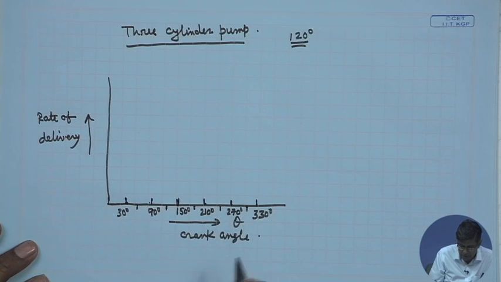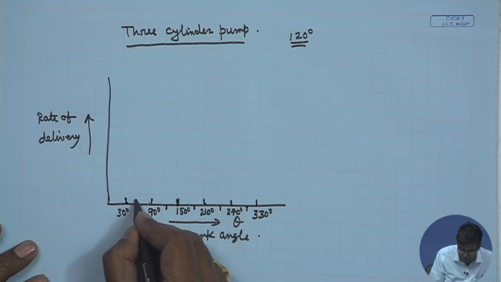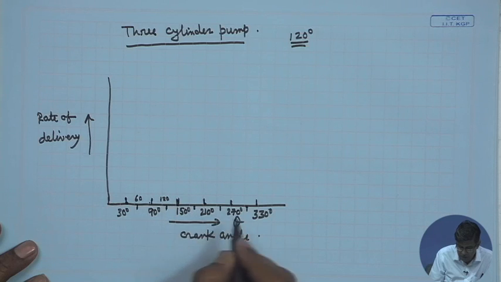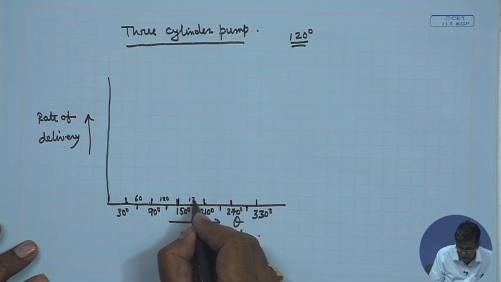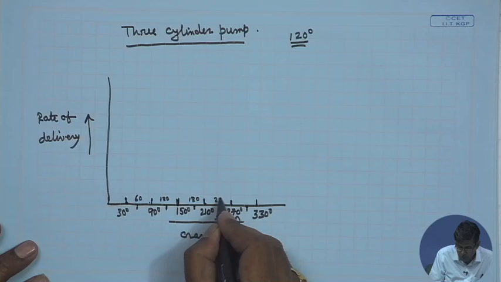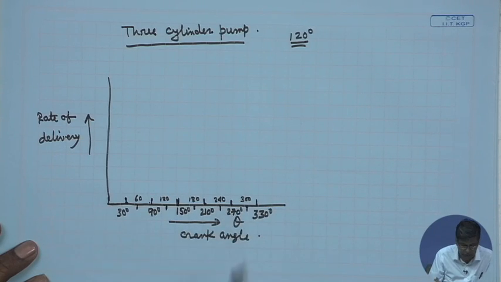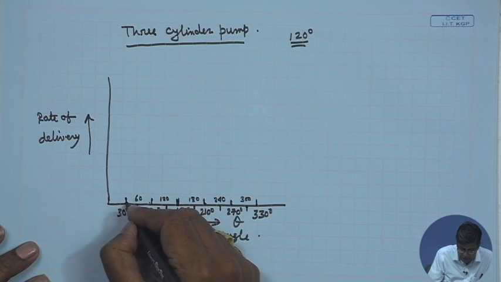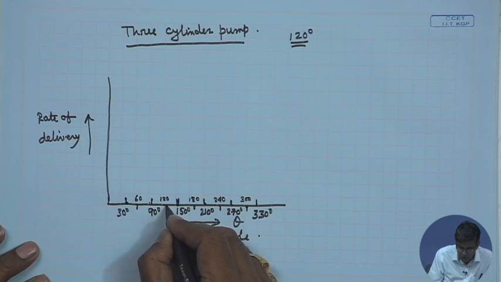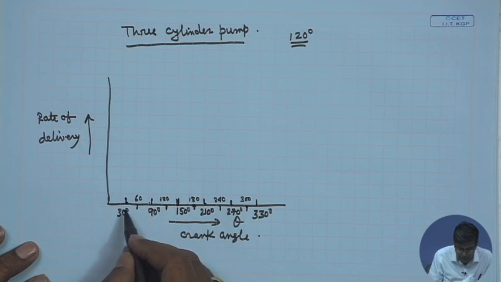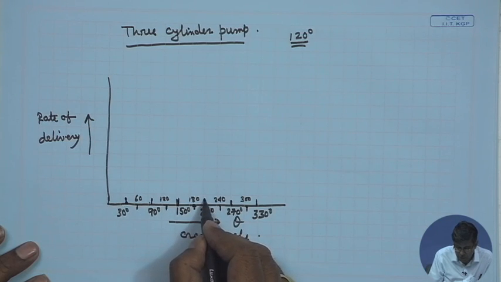Okay. All right. This will be 60, rather here you write, this will be 120, this will be 180, this will be 240, and this will be 300. This is the graduation. Now, this will be like this, one cylinder. It starts at 30 and goes to 210, that means 180 degrees.